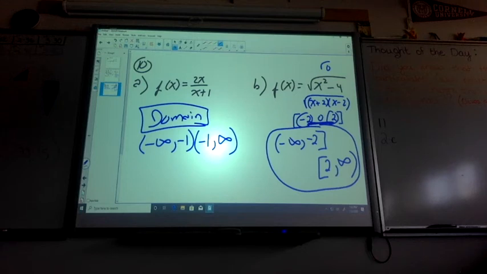I would say either one of those problems would be fair game on Monday. And on those problems on Monday, I would have it as a multiple choice. And I'd say, what's the domain? And so I'd probably say, list all that are correct. So I'd have probably like -infinity to -2. And then another choice would be 2 to infinity. And then I'd have just other answers that would go along somehow with the problem. But you'd have to mark all that would be correct.